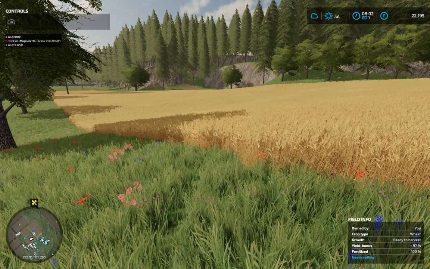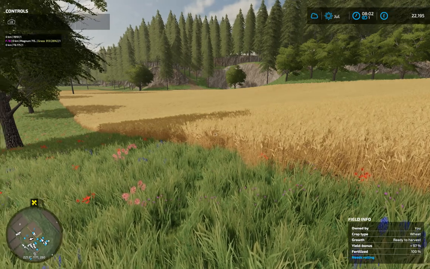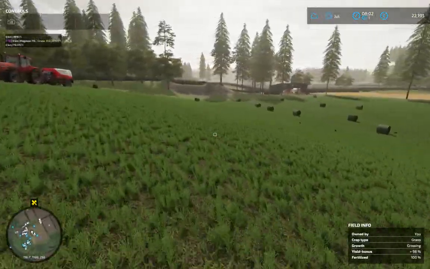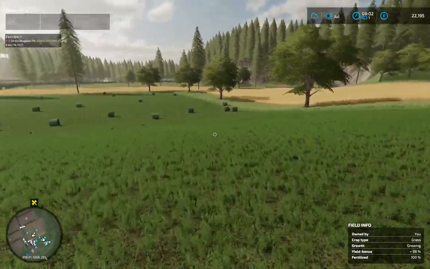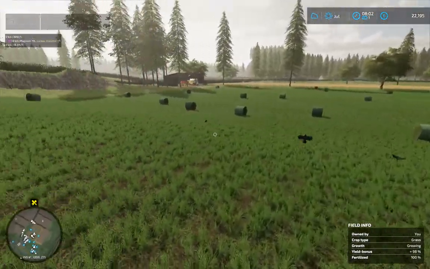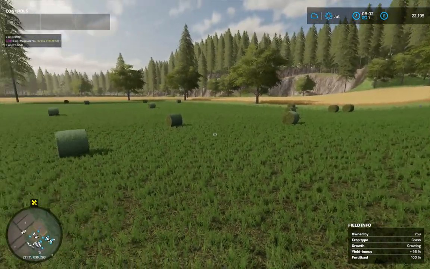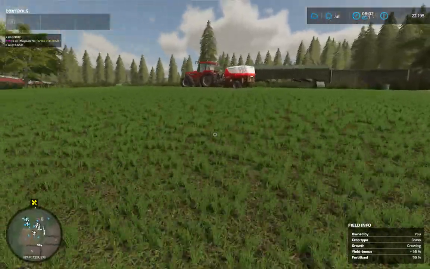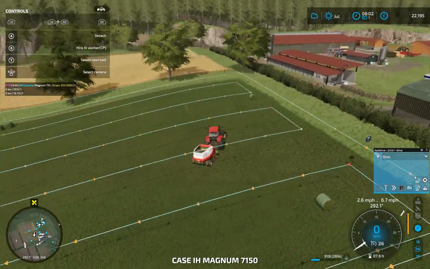Okay, I think I have courseplay sort of figured out. By playing around, I managed to get it cut. I cut this field, we raked the field, and then courseplay baled the field, believe it or not. So it worked. Now I think I've got it worked out.